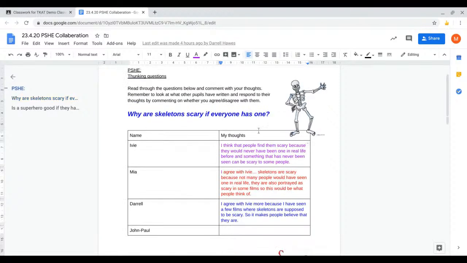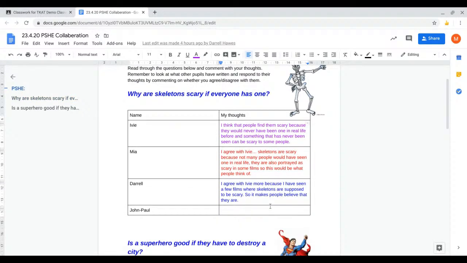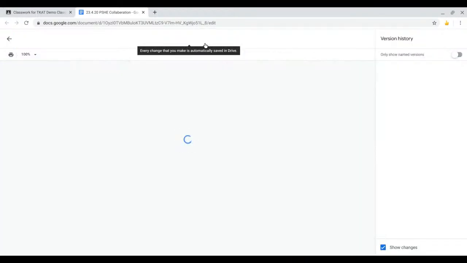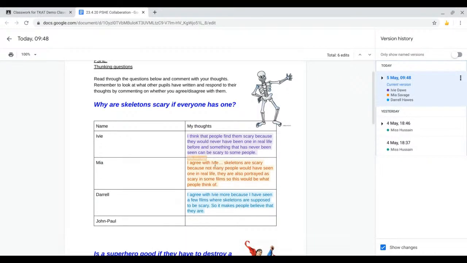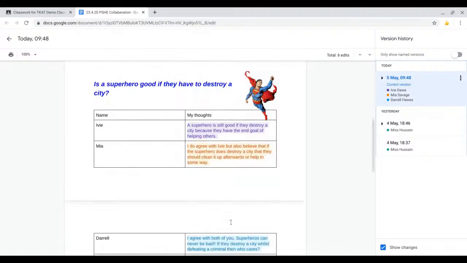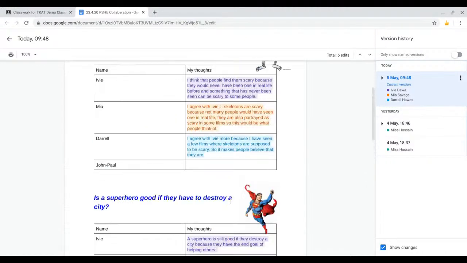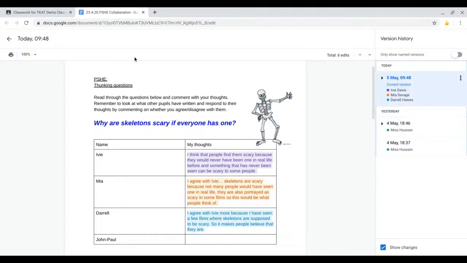So I give them a question and then they can fill in their different answers and they can read what other people have put, which is so nice because it helps those children who maybe don't quite know what you've asked them, but they've read someone else's and they're like, oh yeah, now I know. And it just gets the ball rolling for them. So you can see who has edited the document, and you can see here which children have edited it. So it's really clear and you can make it different font colors just to make it even more clear for you as well. So that's an example if you want children to edit it together.